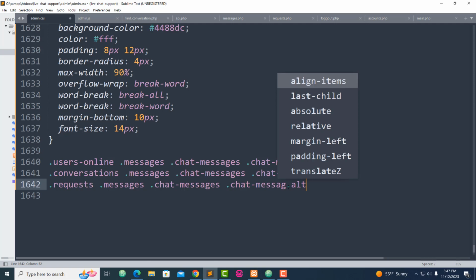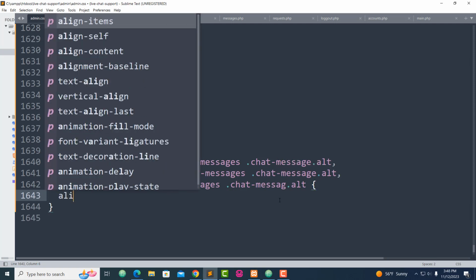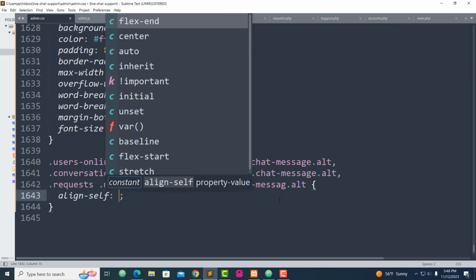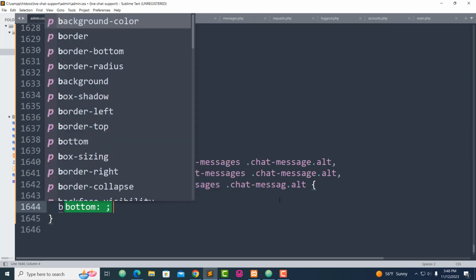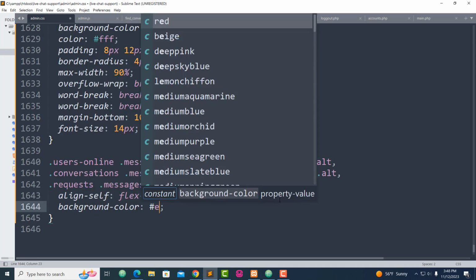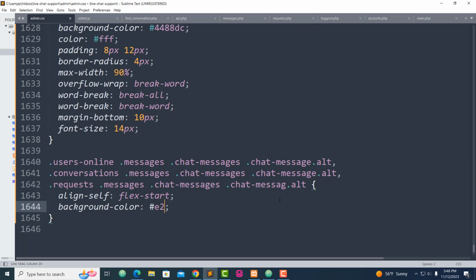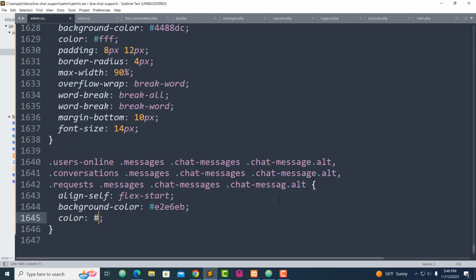And I'm going to say align-self flex, background-color, here's the color, and pass a color of 123300.